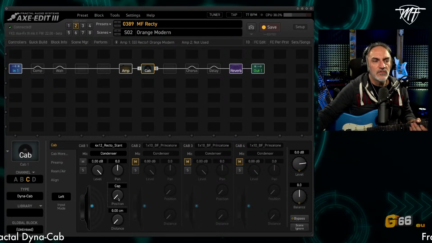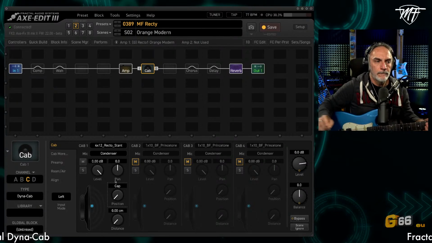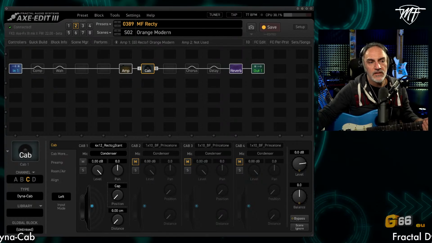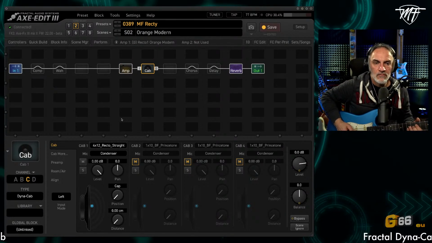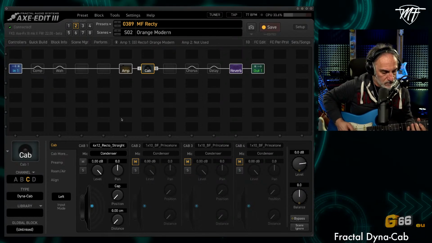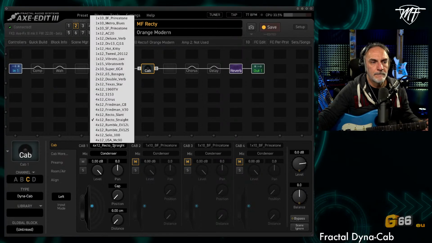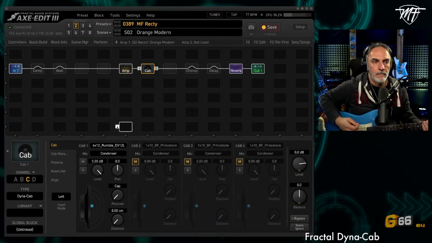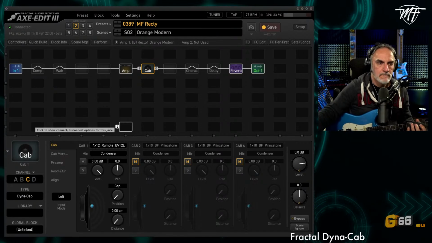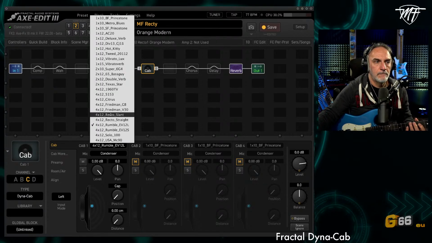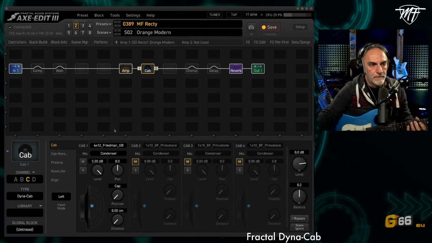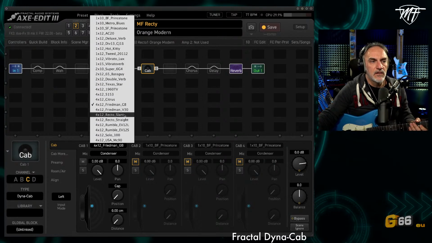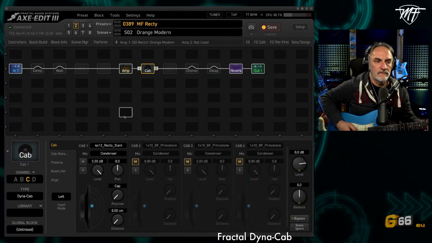So let's try to select a different microphone or different cabinet. Let's stay on the rectus length.